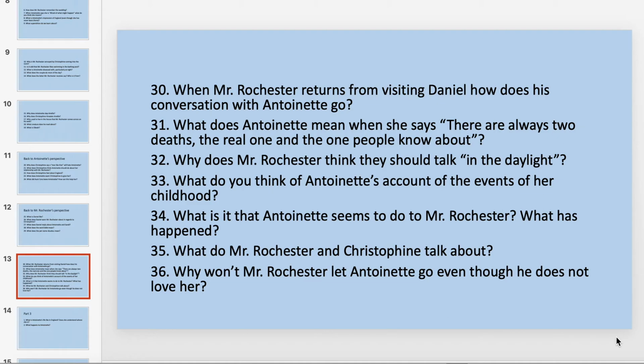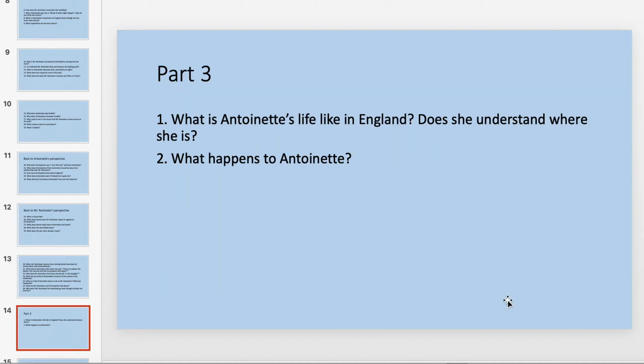But we've seen that Mr. Rochester's father is not planning on doing that, and so he's just going to leave the first son everything, and Mr. Rochester has to fend for himself by marrying someone with money. So Antoinette is marrying someone for protection, someone to take care of her and manage her finances, and Mr. Rochester has married her to get those finances. So the motives here for both of them are definitely not ideal, and that's part of why he's not letting her go, to be possessive of her in that way. But as you're reading, you may think of other reasons why he's trying to control her still and won't let her go. Going on to part 3 now.